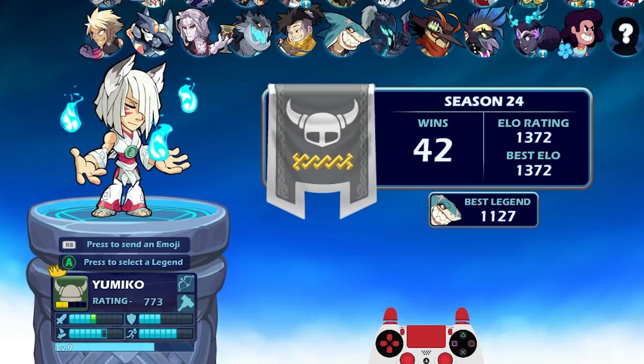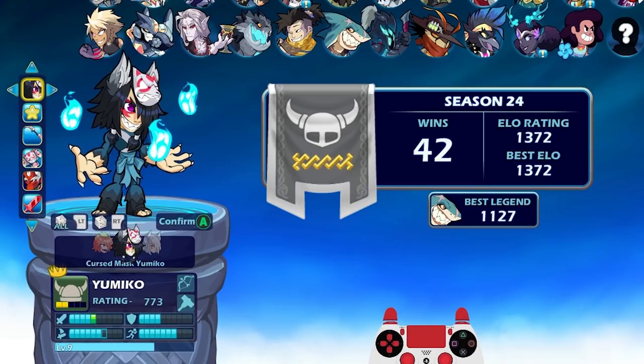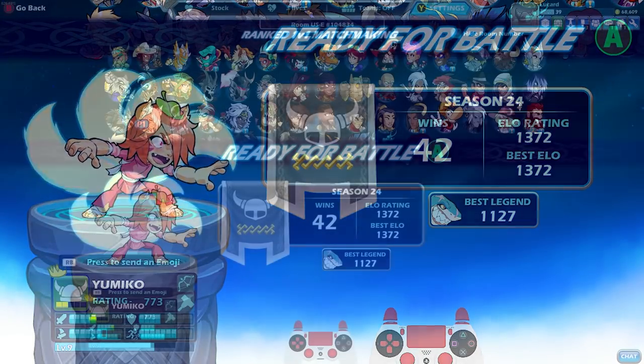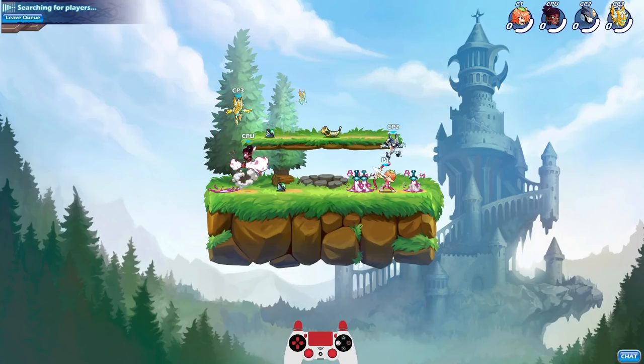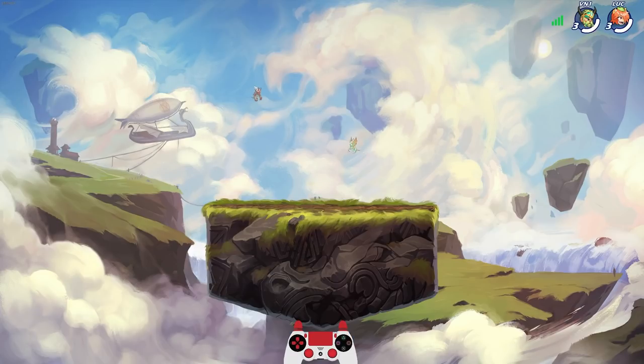Alright, going to Yumiko. Oh my gosh, I'm so excited to play this third row of legends. I love this third row of legends. Probably some of my most favorite legends are on the third row, but also the fourth row. All right, we're going against a different person, and it is VN11, and he's got a gold avatar, so that means he's reached gold rank before, and now he's in plat rank.